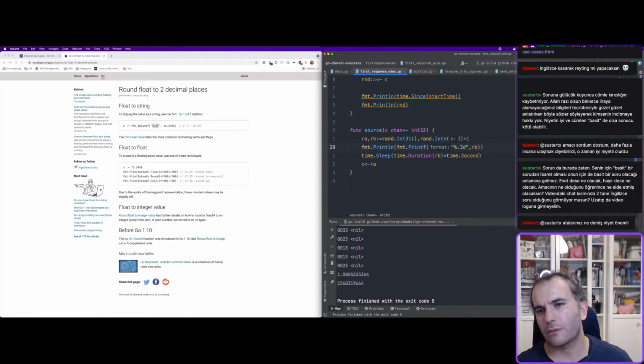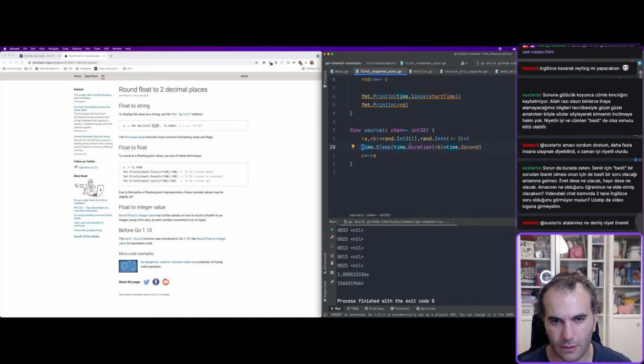Anyway, I couldn't print these values after rounding these digits, but I hope that you just got the point.